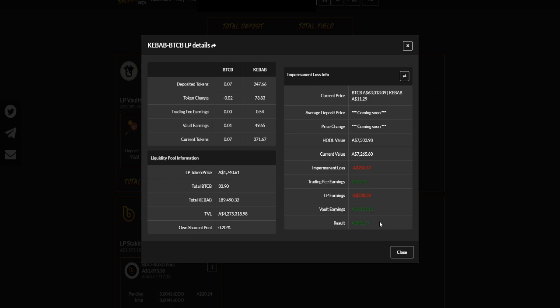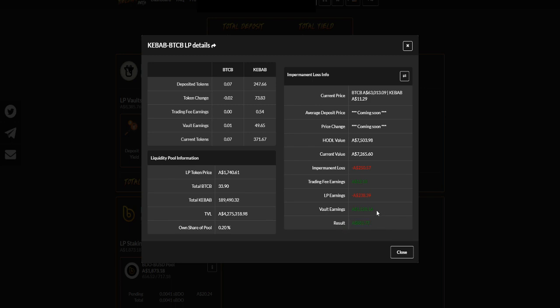But because of the vault, it's not purely vault earnings. It's actually the rewards from the kebab pool, but they compound the earnings, right? So you get a little bit more of a kick, a little bit more of a reward out of the vaults, as opposed to if you just had it on kebab earning the harvest. I'm probably underselling a little bit actually. It's quite significant. So yeah, this is my net that I come out with.